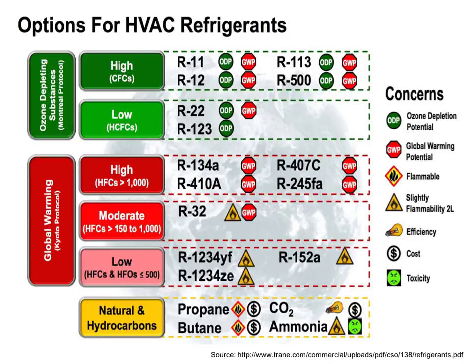So you can see that while the original CFCs did really well in terms of their efficiency, their cost, their lack of health concerns and flammability, at the bottom of the table, you can see a bunch of alternative refrigerants with a host of concerns. So we're actually returning back to some of the refrigerants that we thought we got rid of back in the 1930s. So, for example, propane, it's expensive, it's highly flammable. Ammonia, highly toxic and flammable. And CO2, which is being used as a very interesting refrigerant, I think with more and more success, is considered highly costly and not very efficient in terms of acting as a refrigerant.